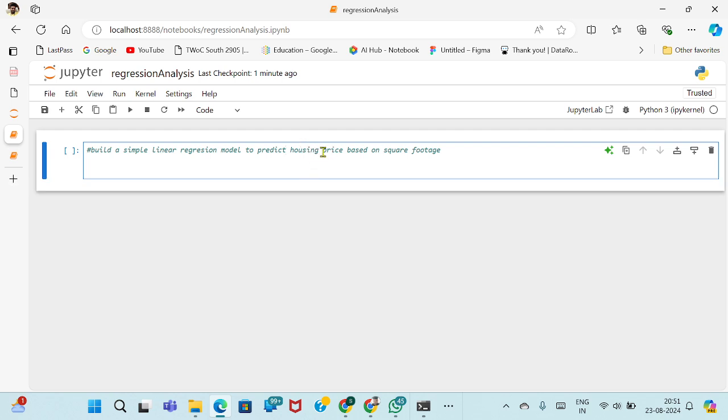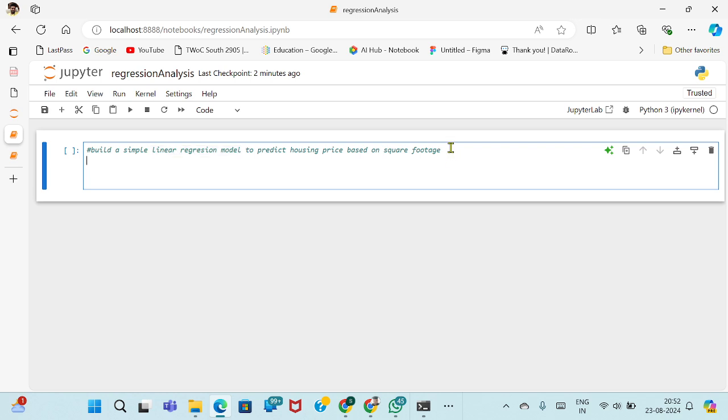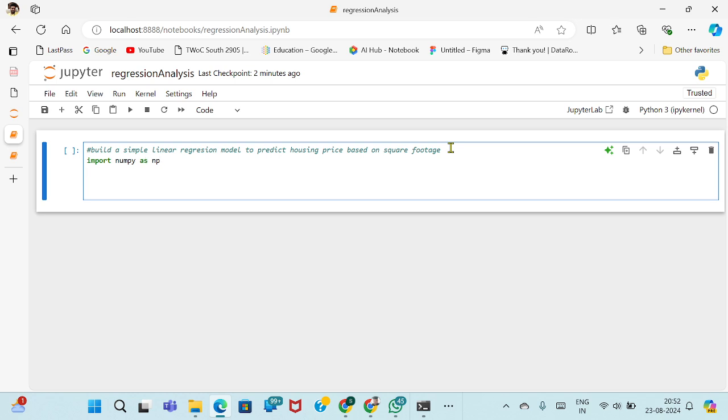Okay, and this is the pricing. Pricing means we are using some methods. That means we are implementing the numpy model. After that we check the linear regression model. This model is available in the scikit-learn library. I will explain scikit-learn also. First of all I am importing numpy, guys, for the numerical methods, as np.